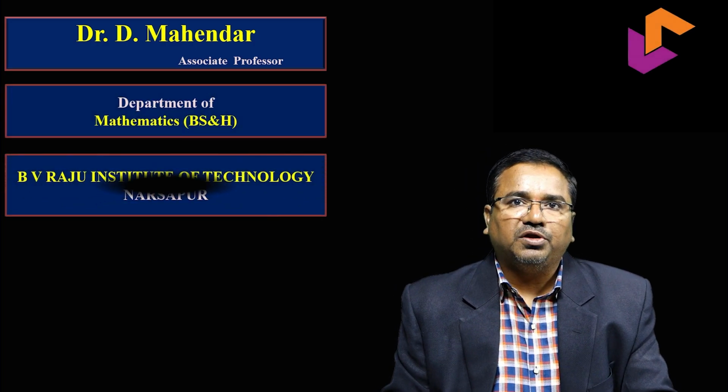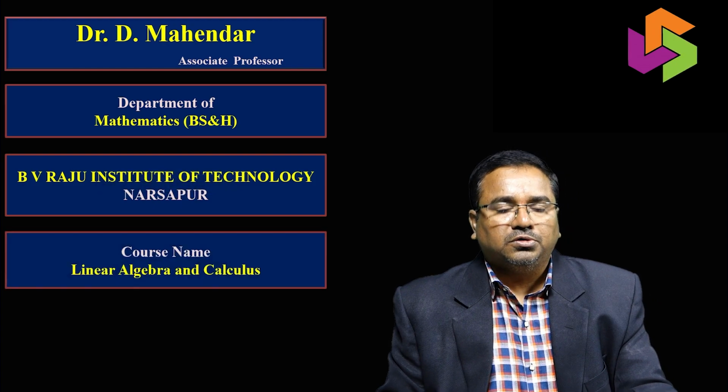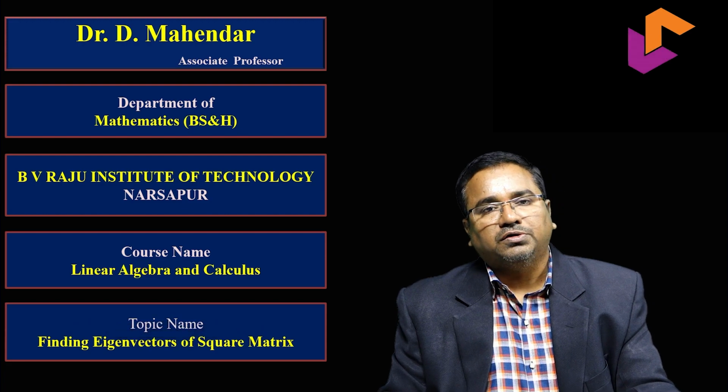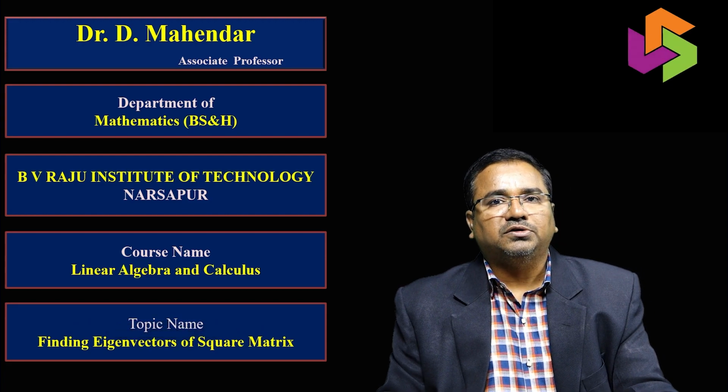This is Dr. Mahender, Associate Professor of Mathematics in the Department of Basic Sciences and Humanities, BV Raju Institute of Technology, Narsapur. The course name is Linear Algebra and Calculus. Today I am going to cover how to find eigenvectors of a square matrix. This is the fourth lecture in this module.